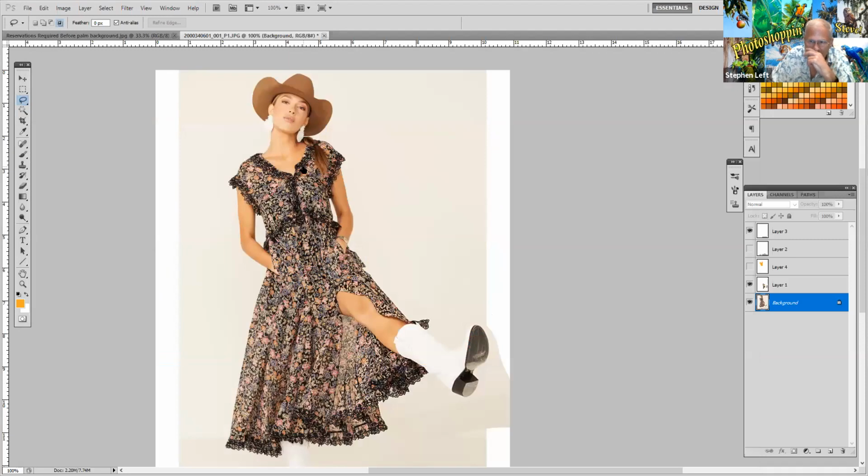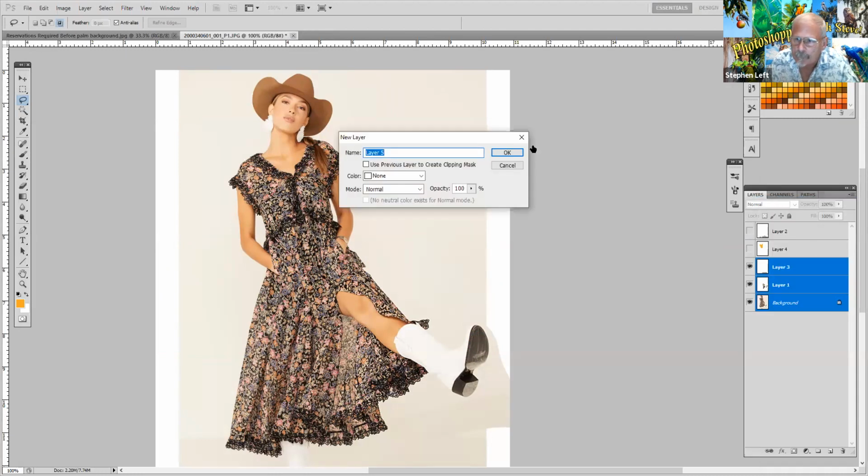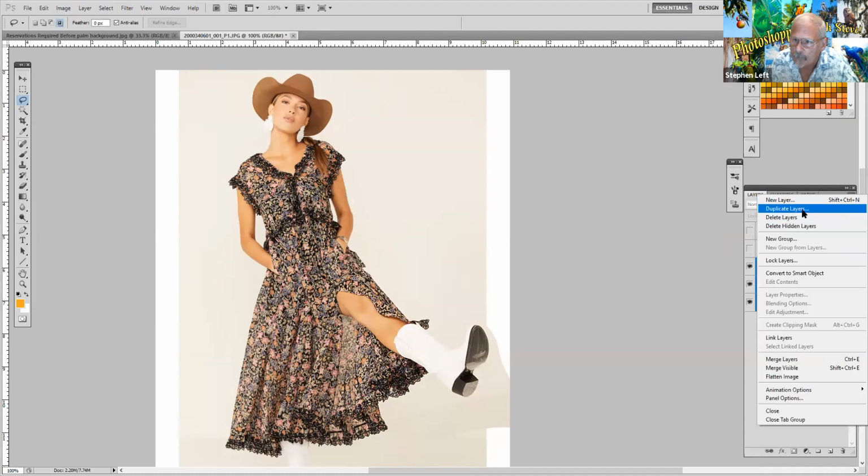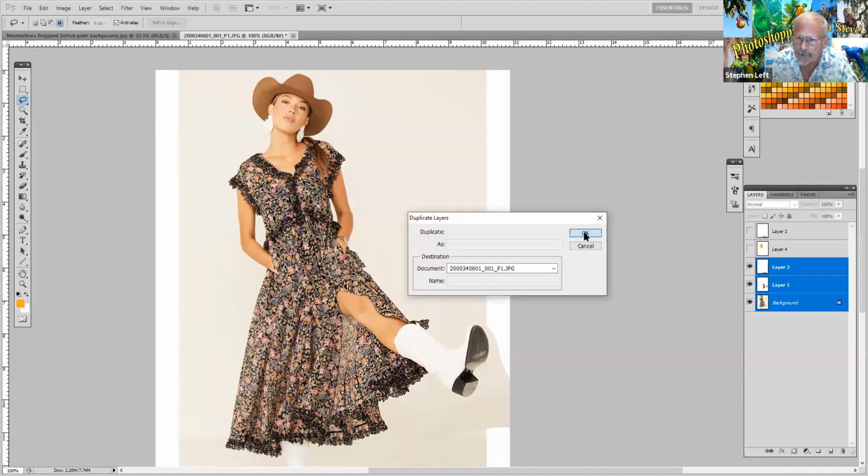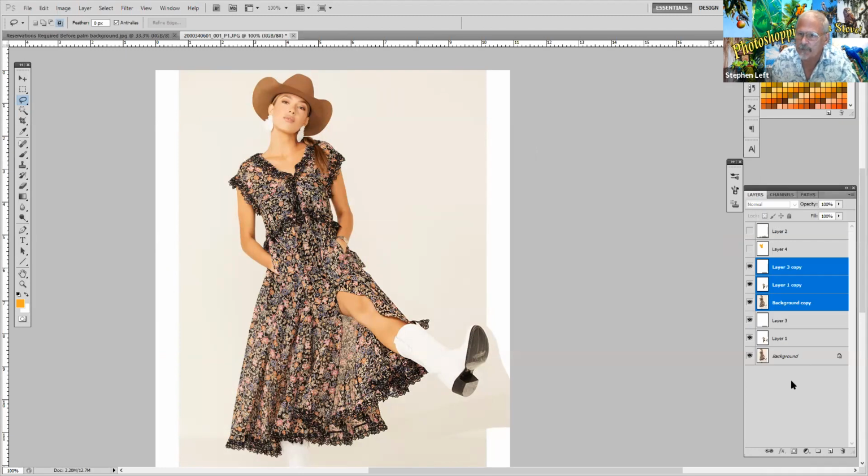Another thing I'll do: say I've got a lot of these layers. I'm going to duplicate layers. It took those three layers and duplicated them.